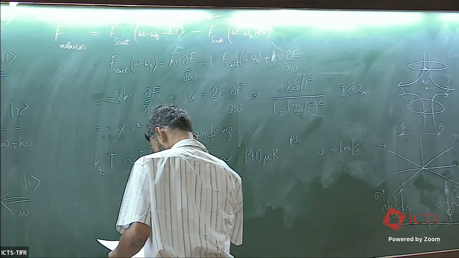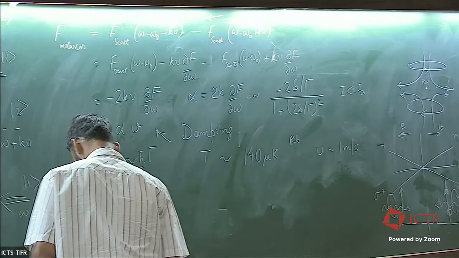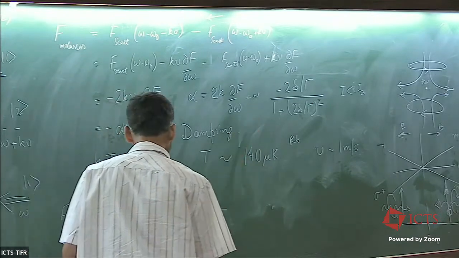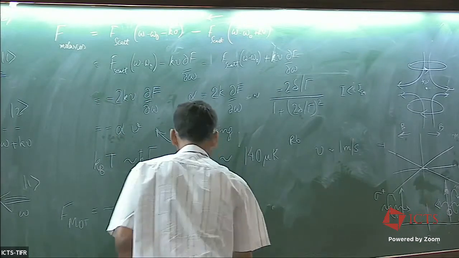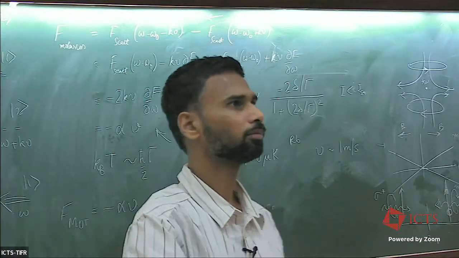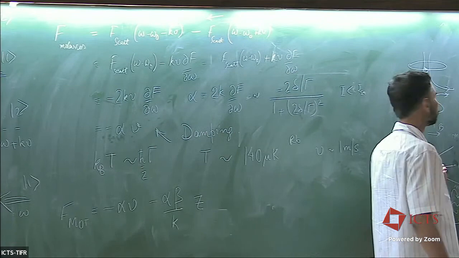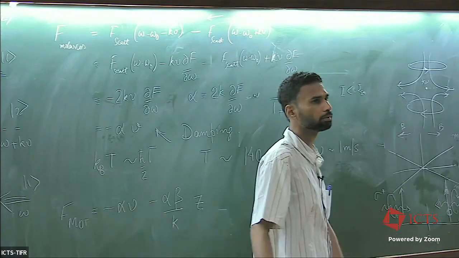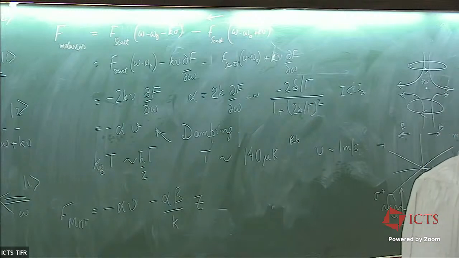If you do the math, this molasses force will of course be acting, so minus alpha v will be there, but with this additional term we also have minus alpha beta by k into z. This is like a minus k z kind of restoring force. This is what pushes the atom to the center. So you had the molasses, which was giving you atoms slowly drifting out at 1 meter per second, but this will keep you from diffusing out, because it gives you a restoring force.